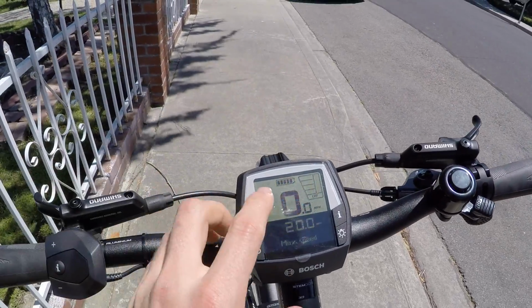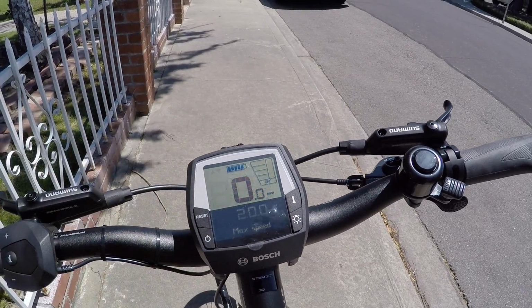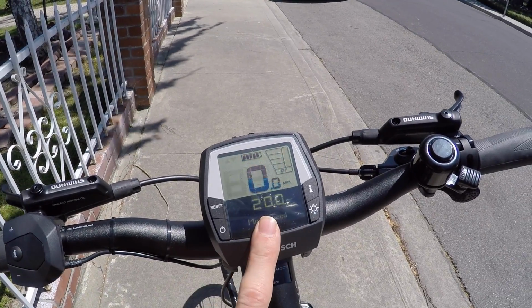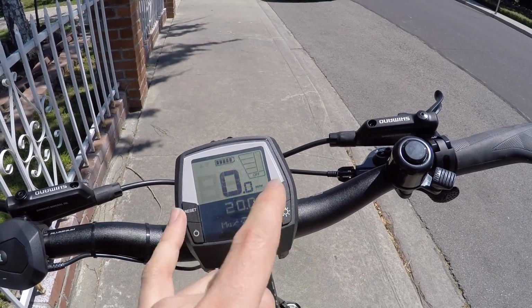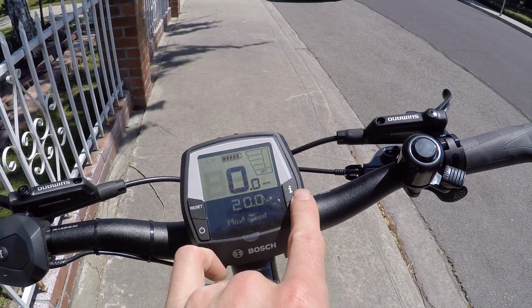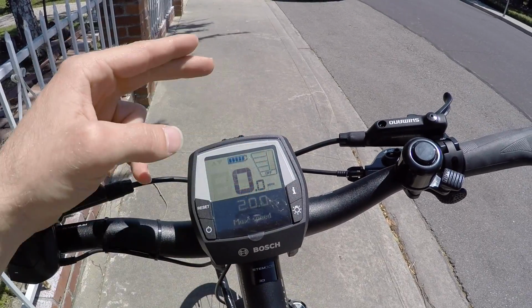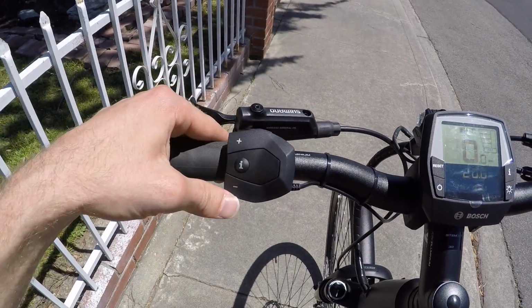Anyway, coming back to the display, it shows 5 little ticks, just like we had on the side of the battery. 20% increments is not great. I'd like to see a percentage or something, but it's good enough because there's actually a range estimator as well. Speed, miles per hour right now, but you could reset that and change it to kilometers by holding reset and I. We've got levels of assist and a little power chart that goes up and down depending on how hard the motor's working. You navigate through that using the plus and minus keys over here.